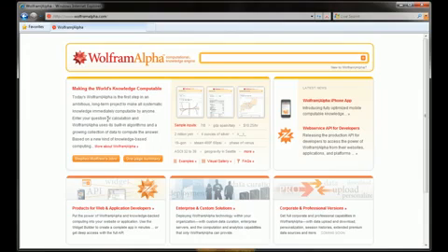So beyond what I've shown you here, this search engine can do a lot more, especially in the fields of chemistry, biology, mathematics, physics, finance. If you're curious what it can do and what it's really capable of, go to wolframalpha.com and you'll see a button here for a video intro and also a one-page summary that will really drill down and show you the true capabilities of this really incredible search engine that's quite useful in a lot of situations. That's it for now.